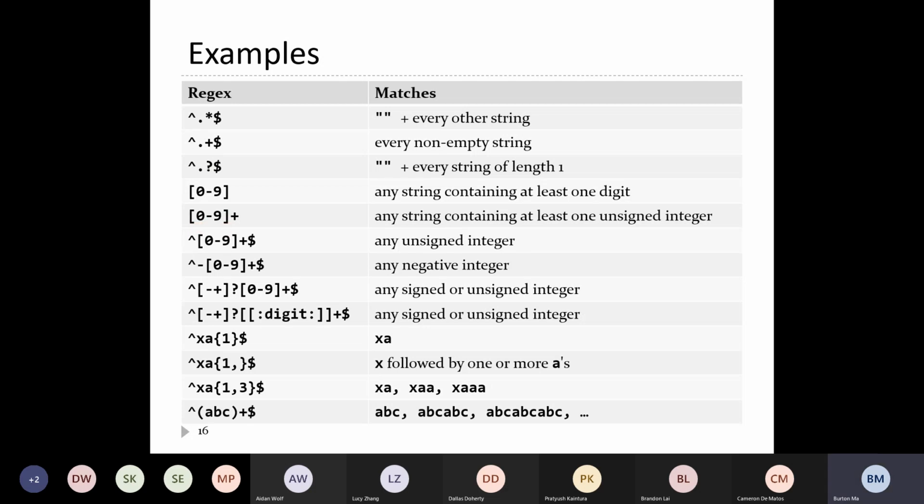So this will match any string containing at least 1 unsigned integer. Unsigned, because sign doesn't matter here since you can't have a negative sign. Plus means 1 or more, so any string containing a sequence of 1 or more digits.